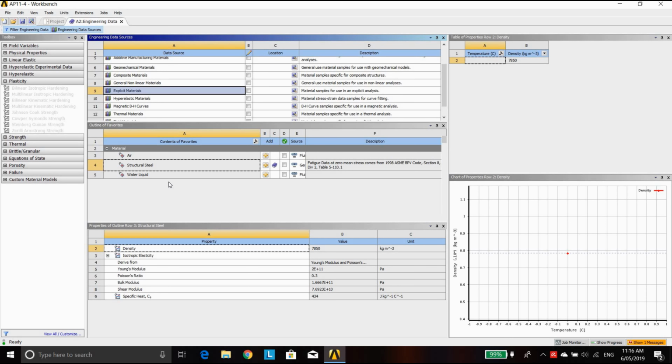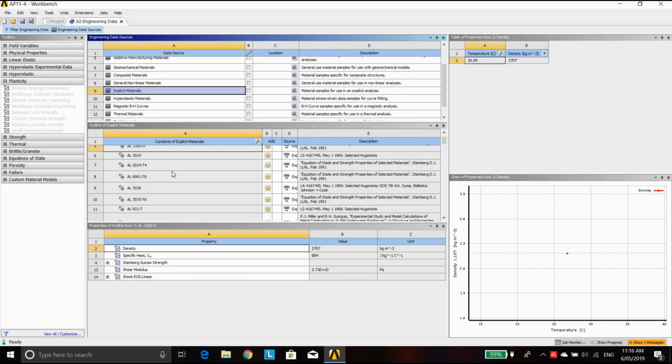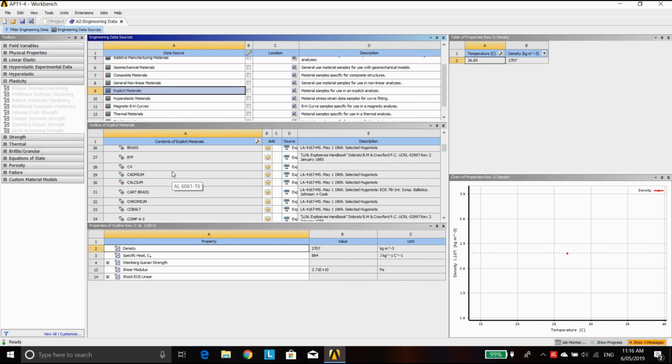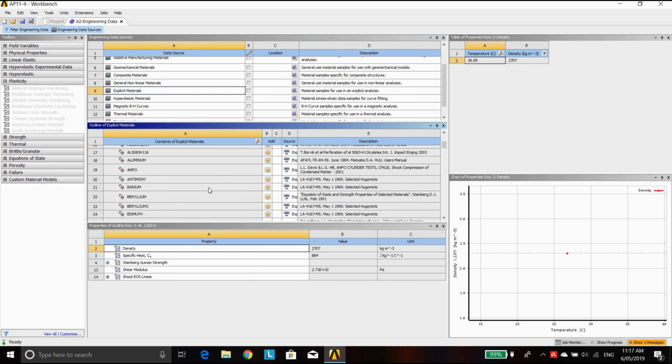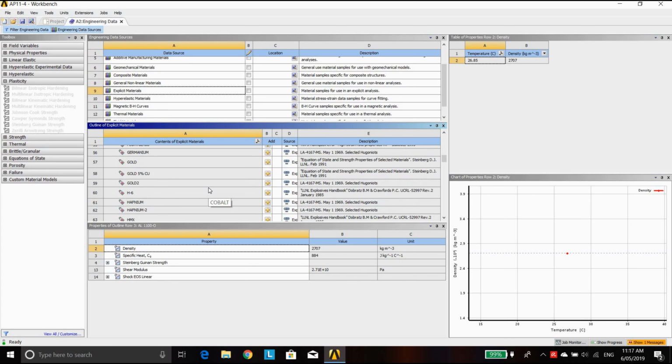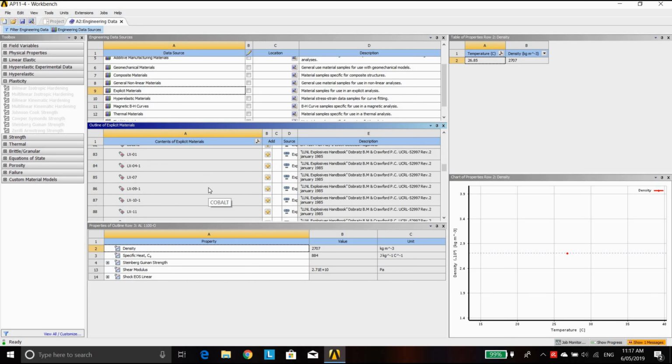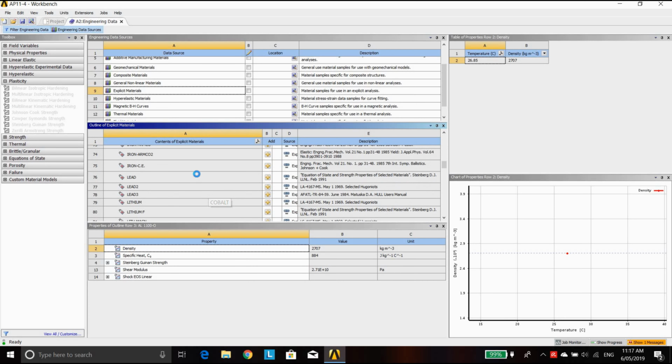Okay, here I have all the data. I'm going to look for cartridge brass. CC cartridge brass, the first one. So let's add it to our library. The second one is going to be lead, lead here.